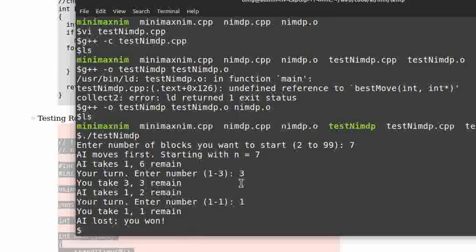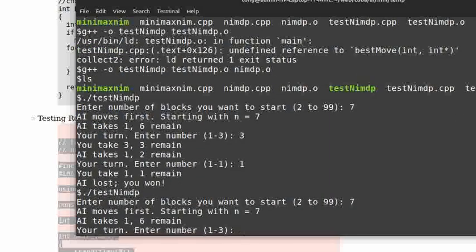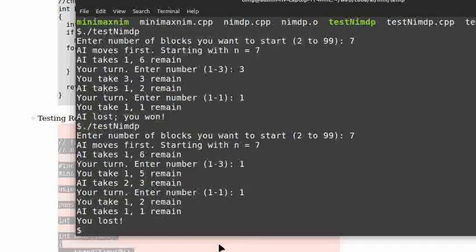So if we did the right thing, suppose we start with 7 again, and if we don't do it properly, we say 1. Okay. So now 2 remain, and we enter 1. So AI wins this time, and we lost because we didn't pick the right move. Okay. Now let's try a large number.